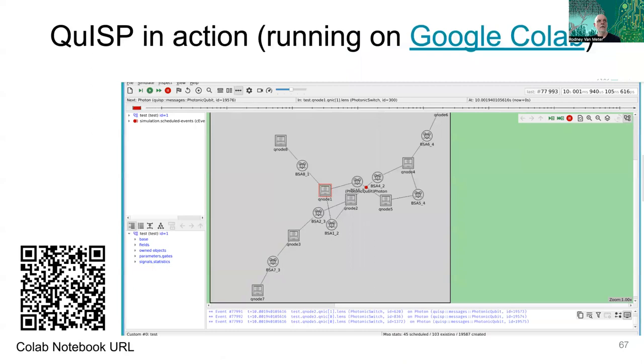So part of what we are doing in my own group is not only designing these networks, but we're actually simulating them and developing software to run on them. So here's a view of QISP, our quantum internet simulation package, in action running in the web browser in this particular case. The code itself builds on a distributed simulation system called OMNeT++, and so the code's written in C++, but it has now been engineered and compiled to run in WebAssembly and runs directly in your web browser if you want to do it that way. And if you want to control it using Python, you can host it on Google Colaboratory, and you can control the interface via Python for defining the networks that you want to simulate.